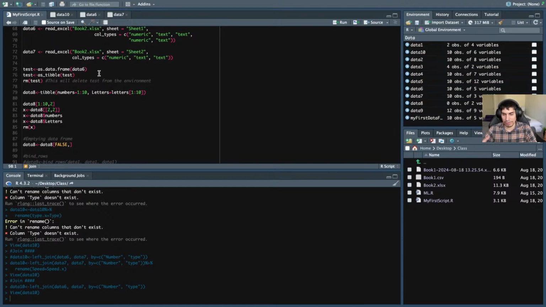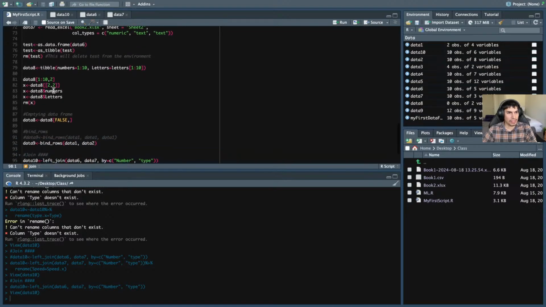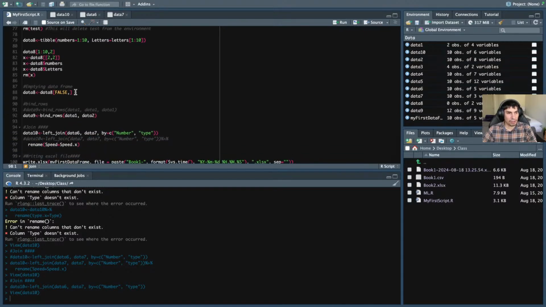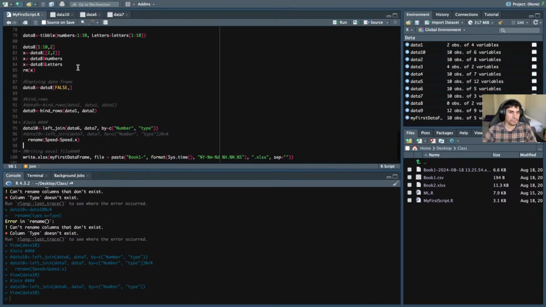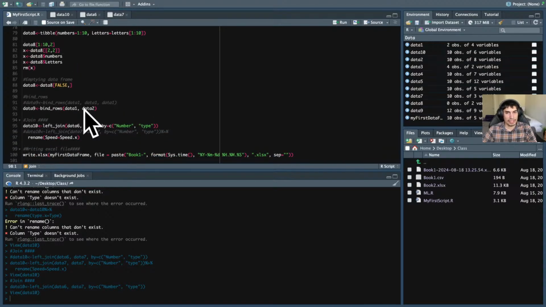Of course, you can read much more on that online or in the book that I recommended the other time, R for Data Science. I taught you how you can access data inside the data frames directly, or how you can access or select part of it in base R. We went into how to empty a data frame, how to create also a tibble, how to bind rows of data of different data frames, what that looks like, and finally we did a left join.